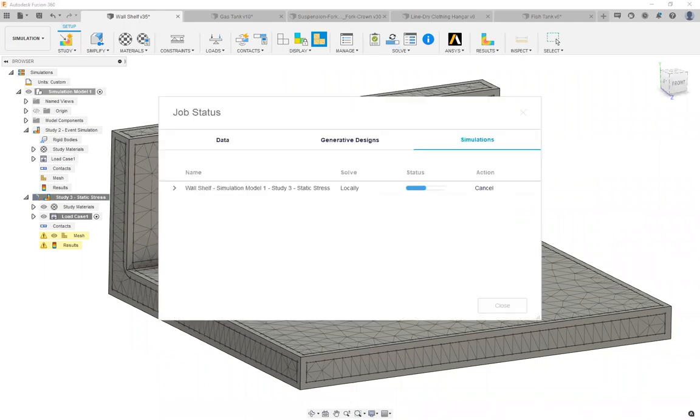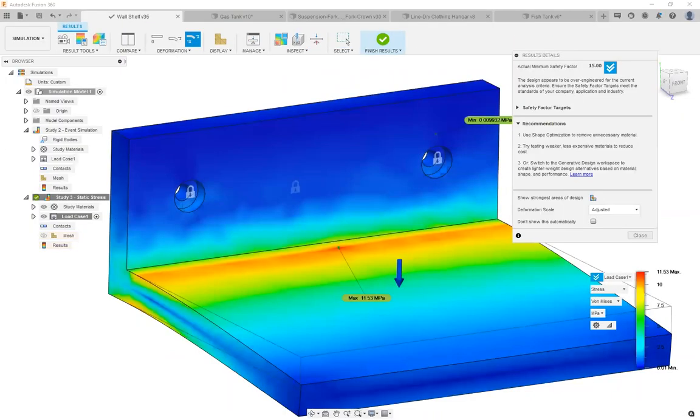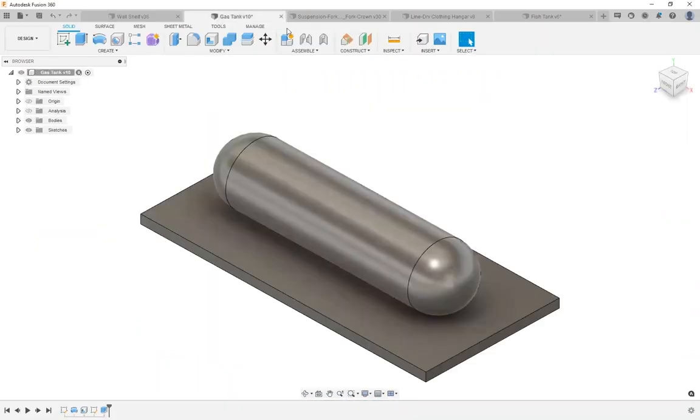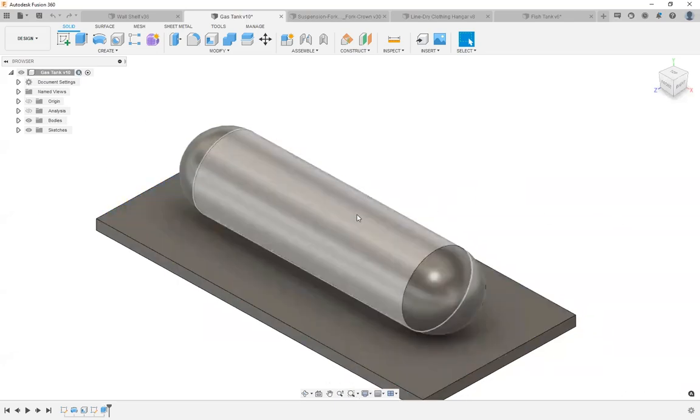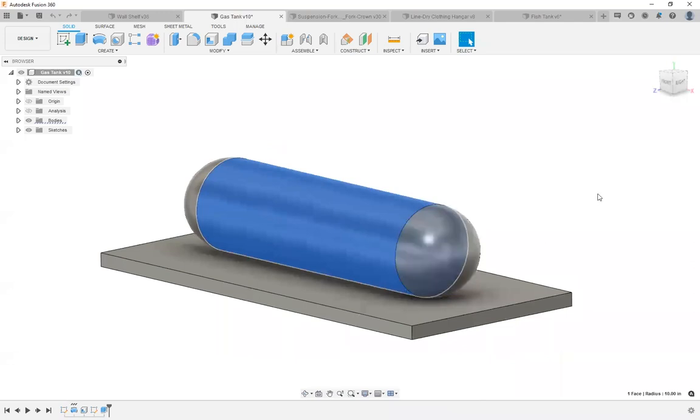Next, let's go ahead and dive into, see what the next one is here. And there we go. Let me pull it up. It would be pressure. So let's go ahead and go over to this gas tank here. I've created this floor surface because if I were to fix this part, the stress or the force that I'm putting onto a fixed point will pretty much not move. So that's why I made a floor surface here.